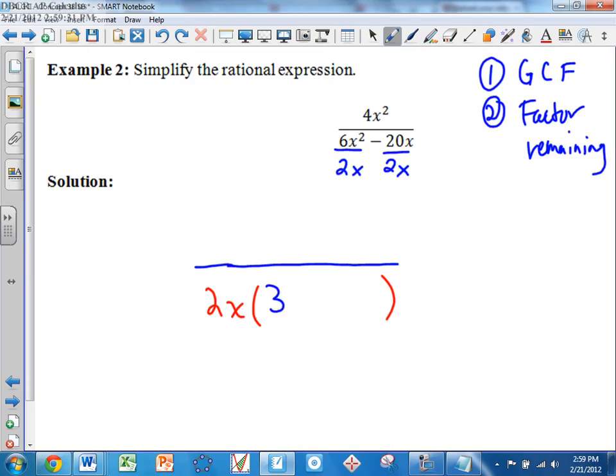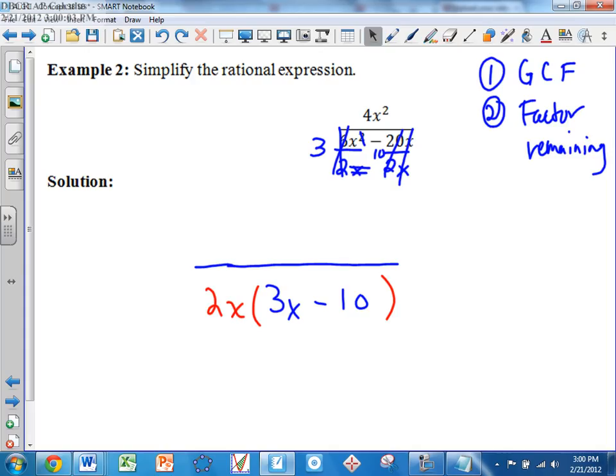You get 3x, very good, because 6 over 2 is 3. X squared cancels with the x. You're left with simply, again, the 3 and the x. This becomes what? Minus. Very good. That's a 10. The x is canceled. Carry down the minus sign. And please, you can always check, and you always should do a mental check. Go ahead and look in your mind. 2x, 3x, do in your head. That's 6. There's 2 x's. That's x squared. Up 6x squared. 2x times 10 gives me 20x, and I carry down the negative sign.